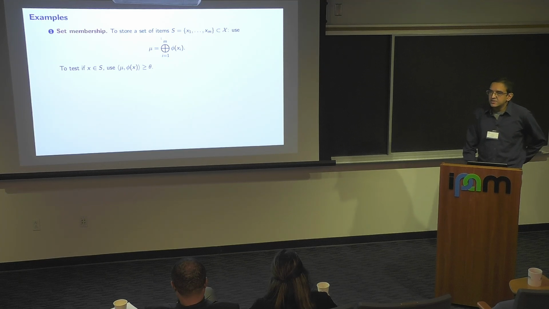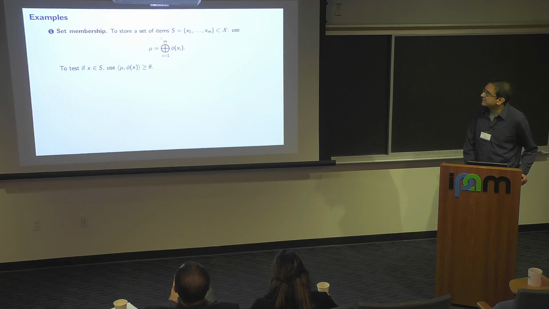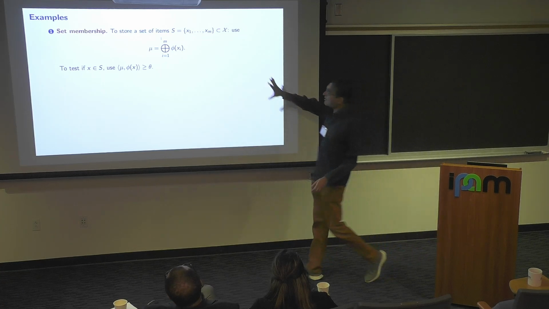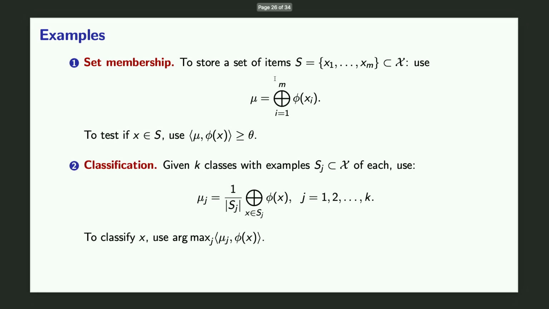Okay. So I was going to give you a few examples of this kind of hyperdimensional computing paradigm. How do these hyperdimensional computers work? This is how you would store a set as a single vector. You can store an arbitrary collection of items as a single vector. Here's how you would do a simple classifier, and these are commonly implemented now on these devices. Let's say that you have K classes, and you have a few examples of each. How do you store this?